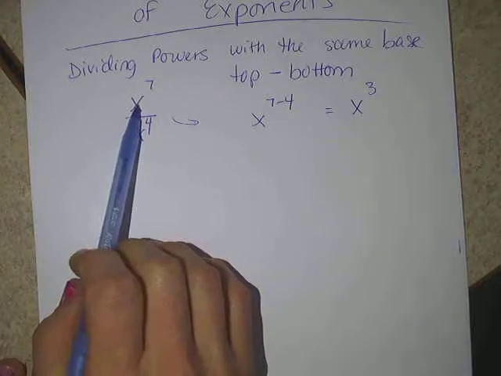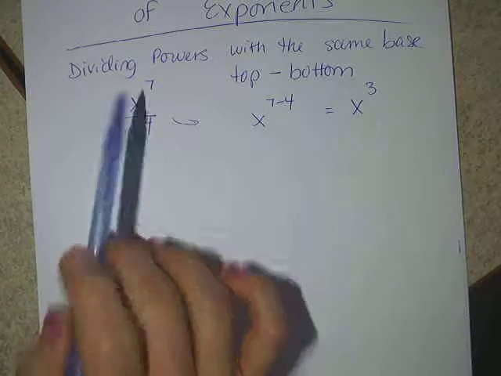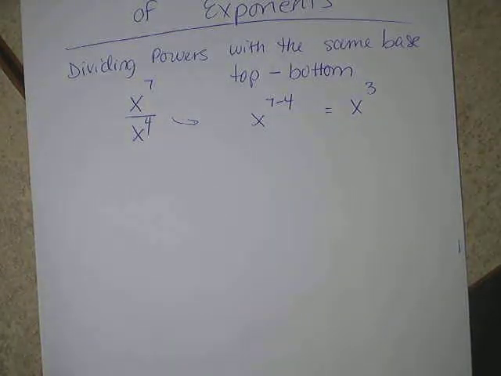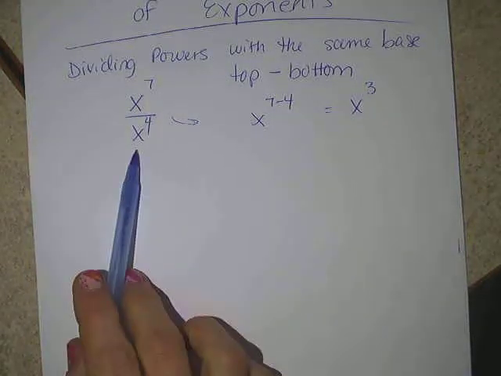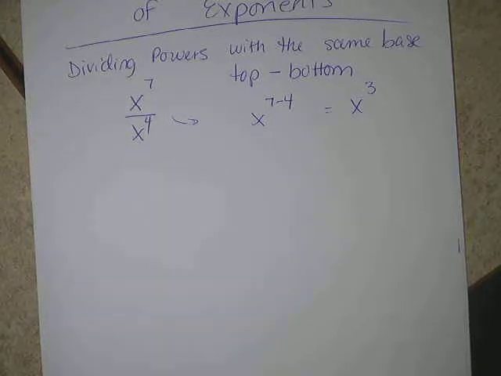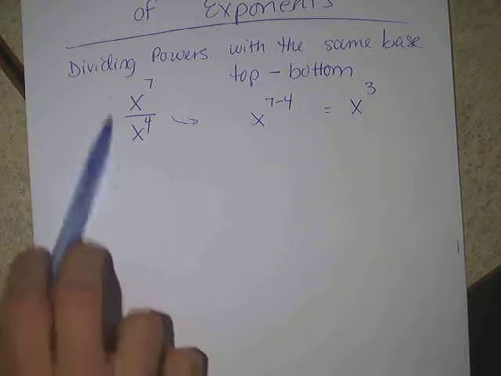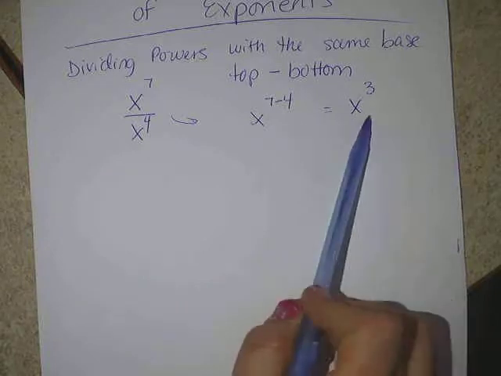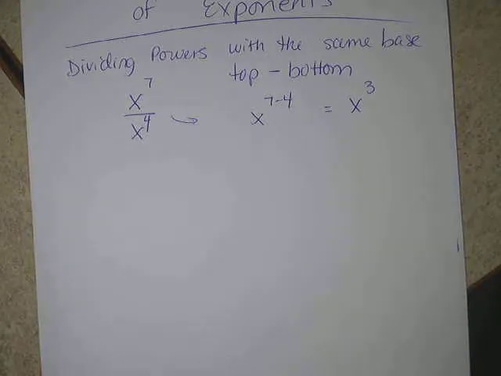Now, if you think about what you're actually looking at, x to the 7th means there are 7 of them on top. And x to the 4th means there are 4 of them on the bottom, and every pair cancels out, right? So that means I could cancel out 4 of them with 4 on top, and that would leave me with 3. Okay. Now, if you have more on bottom than there are on top, then it should make sense that your extras, so to speak, would end up on the bottom, right?